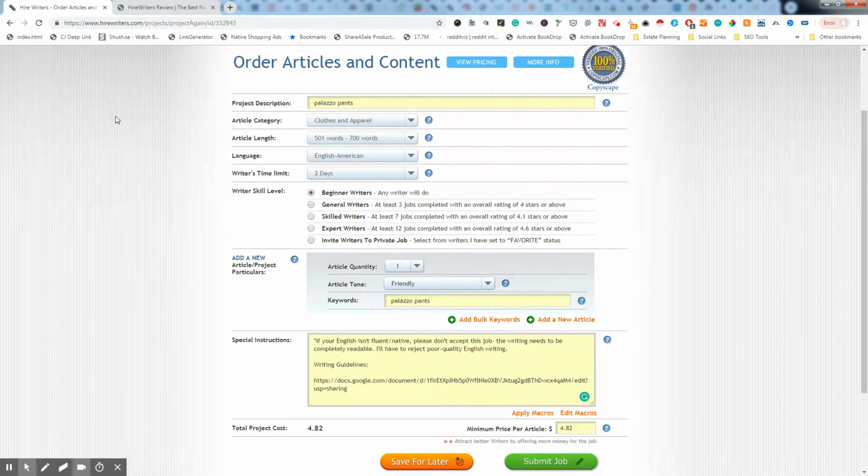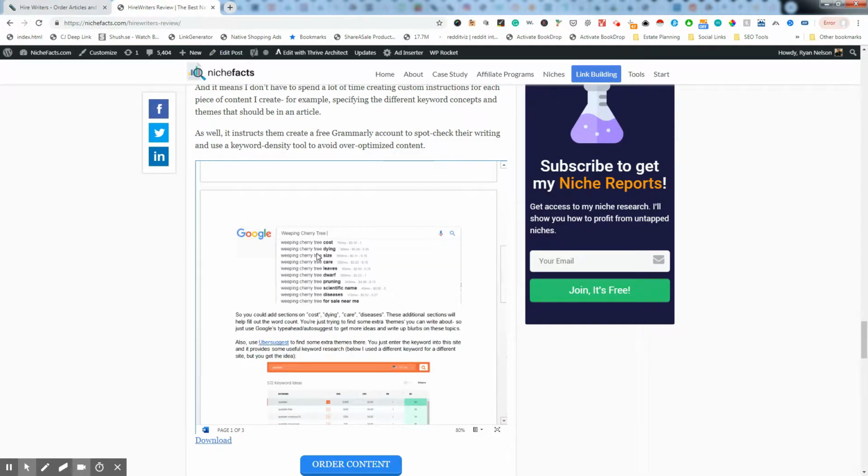And so I'll just keep track of everything, where writer 1 will do the first 1,000 words, and then I'll go to HireWriters, and then I'll order another 500 to 700. That's really SEO optimized, in terms of getting these keywords onto the page. So that way, I have a chance of ranking for some of these really long tail keywords that have really low competition.